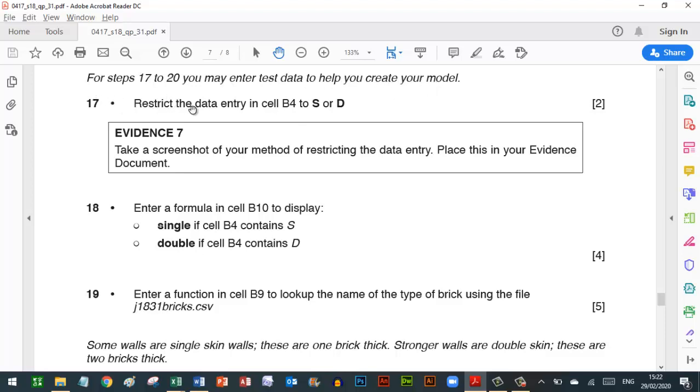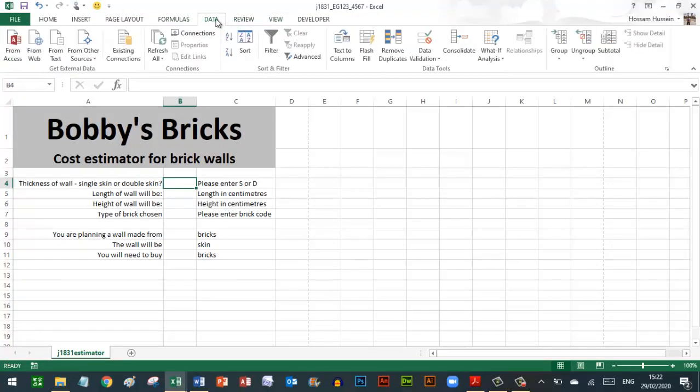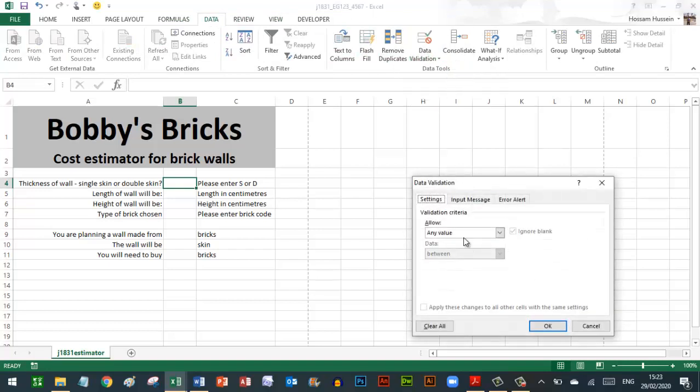Restrict the data entry in cell B4 to S or D. B4, data, data validation, rather than any value, list, in source, S, comma, D. Okay.